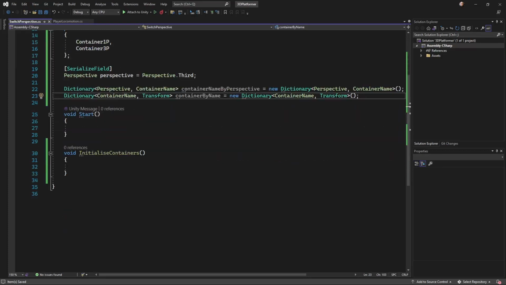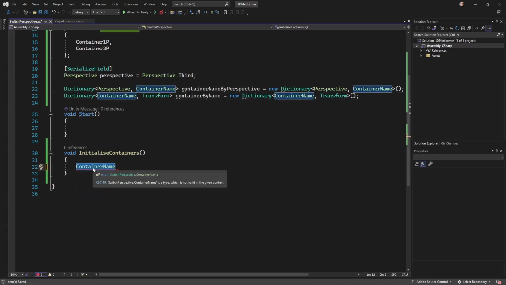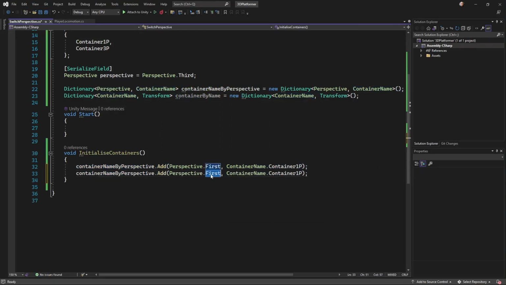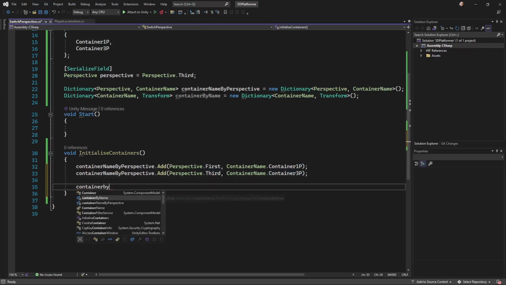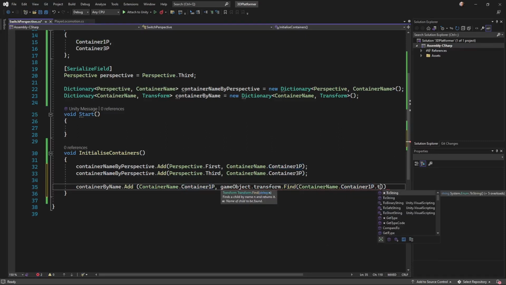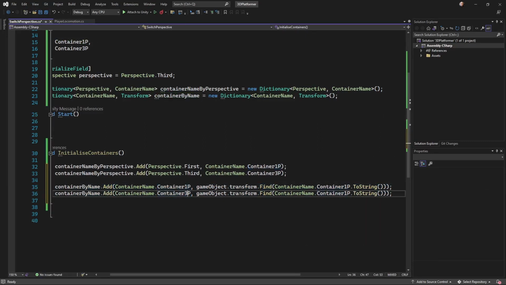Moving back down to our initialize containers now. In the first dictionary, they're very short dictionaries, we've got 2 items in. Then we're going to add the perspective first and associate with perspective first the container name container 1p. And with perspective third, we're going to associate the name container 3p.